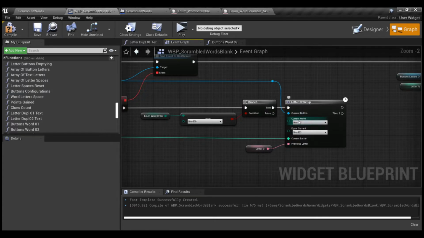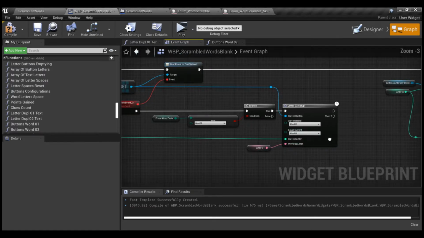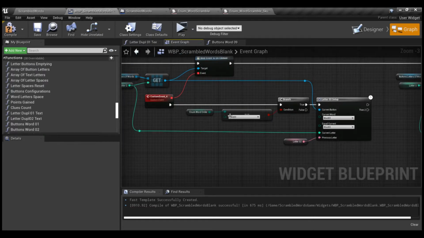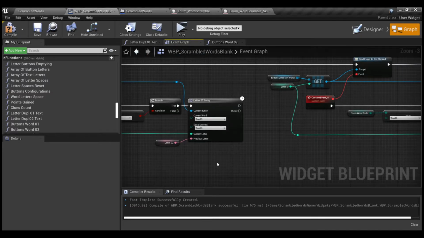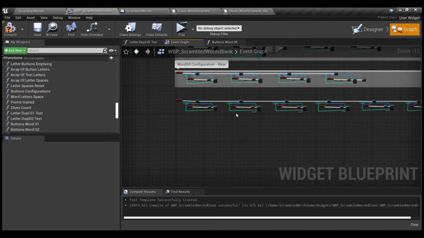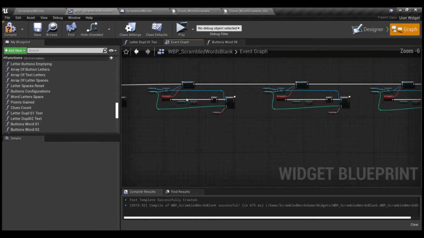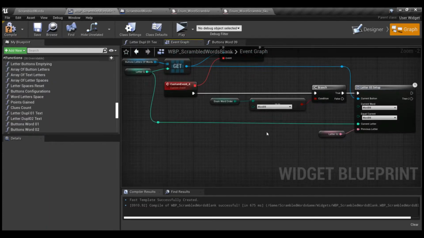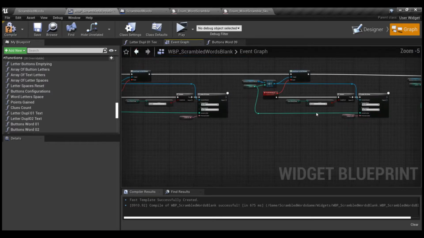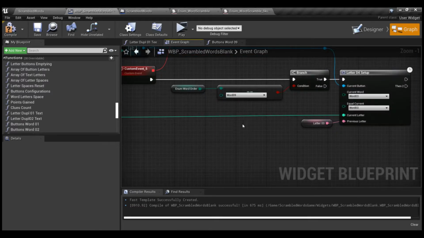Remember to always make these small changes. They're really easy, but if you don't make them, it's not going to work. And we're changing this to word 09 because all of this group of events is for the word 09, so that's why we are changing it. Word 09, word 09.